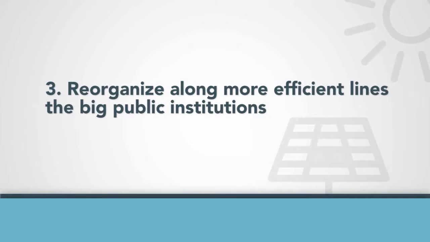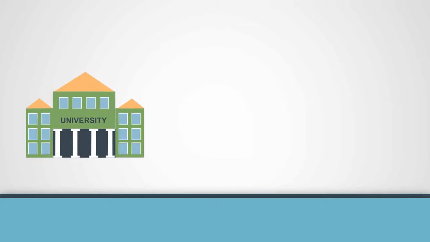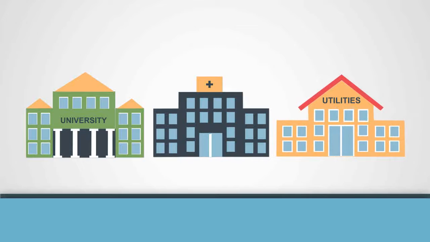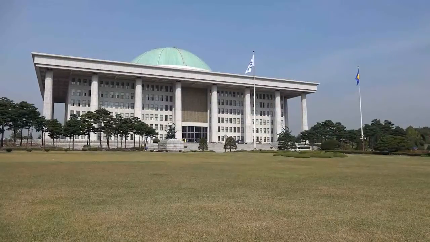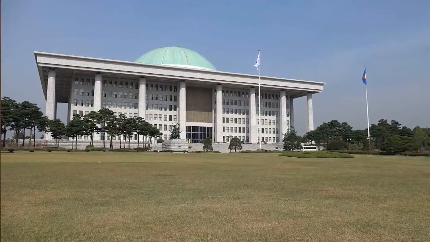Finally, third thing that can be done in Korea to boost productivity in the service sector is to reorganize along more efficient lines the big public institutions that are important for service sector delivery. So here I have in mind universities, hospitals, a variety of other related public sector activities where unionized workers are powerful and sometimes resist fundamental efficiency-enhancing change. That's a place where the public and the politicians need to step up and remind everyone of the common good. I think that kind of reorganization is needed as well to boost service sector productivity, both in Korea and in the United States.